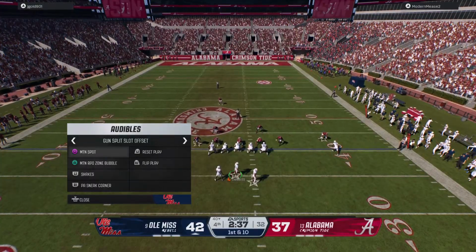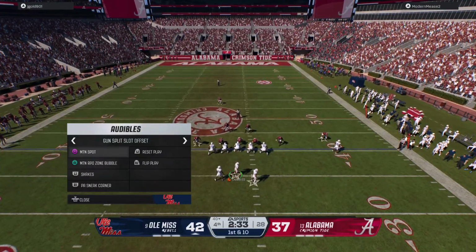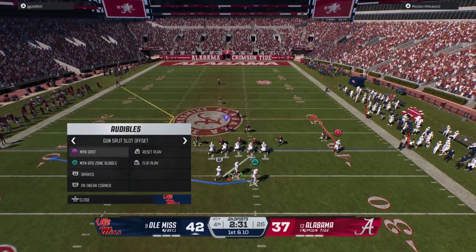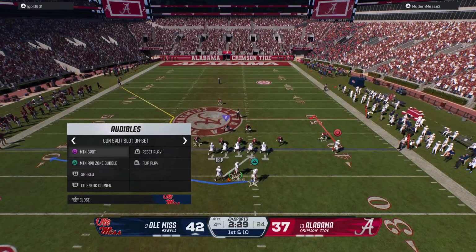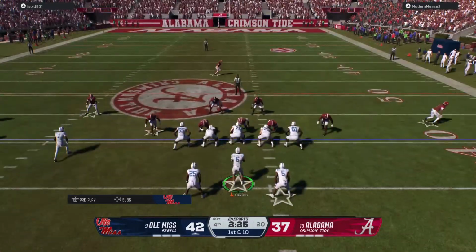Yeah, it's make or break time for this defense now. They got to get a stop, and if that's bringing more bodies in, bringing more beef in, they're running the football right up the gut, right at you. They're not going to throw the football in this situation. Time to be more physical and get this big stop.